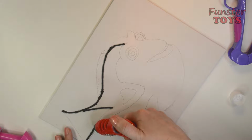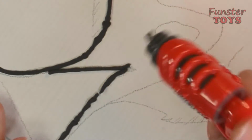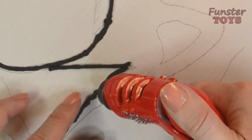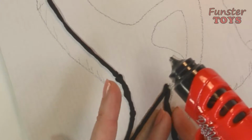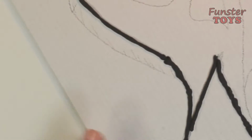Now the DohVinci seems to be quite forgiving. Well, it's the second time I've used it. We'll see if I can get it mended right there. Hope you could see that.